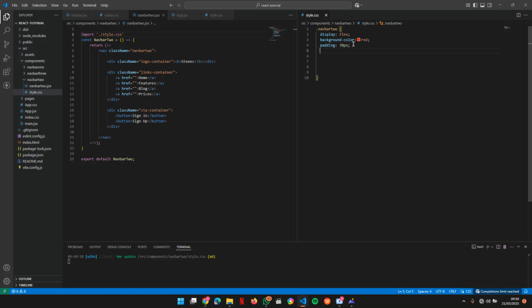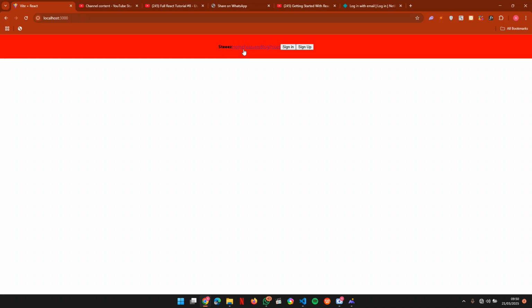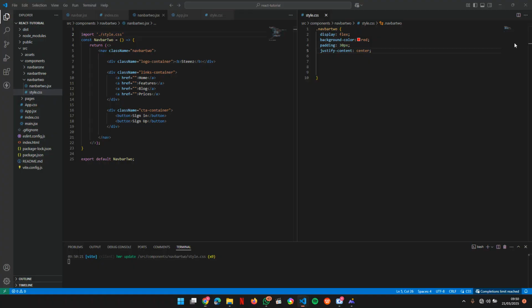Now, so let's now give it spacing. We want this one to be here, we want this one to be at the center, and then we want this to be at this other side here. So the way to do that is to use the justify content. Now, in the number one, we say justify content center. Now, if we do justify content center, look at what will happen. Everything will be centered, right? But that's not what we want. We want this to be here, the home features to be at the center, then this sign up, sign in to be at this place. Now, the way to do that is to do justify content space between.